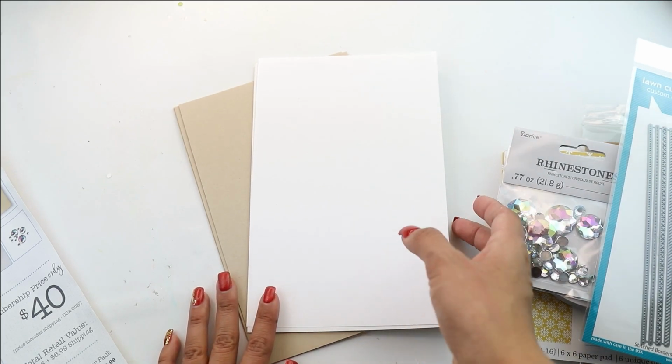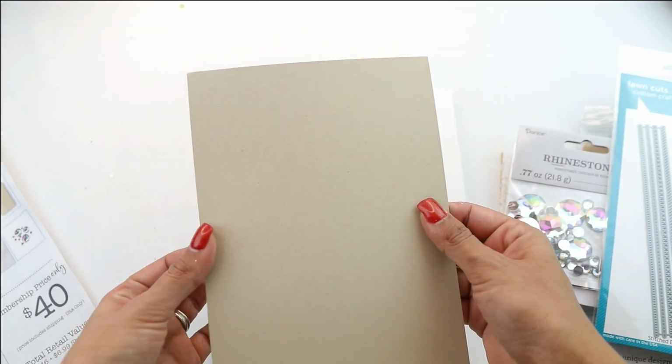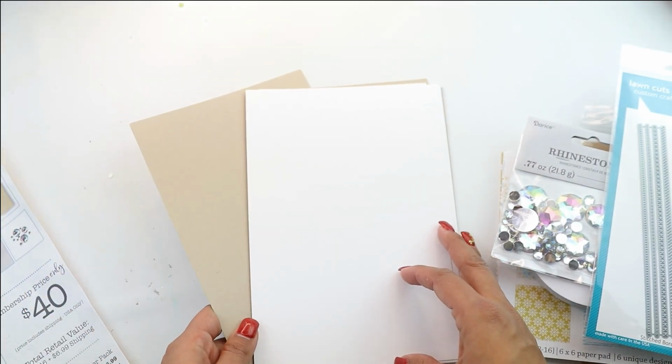Last but not least, you get 10 A2 card bases. These are 5 craft, 5 white. And let me show you this cardstock. It's not cheap cardstock. This is really nice, high quality, that's going to hold up to make your cards.